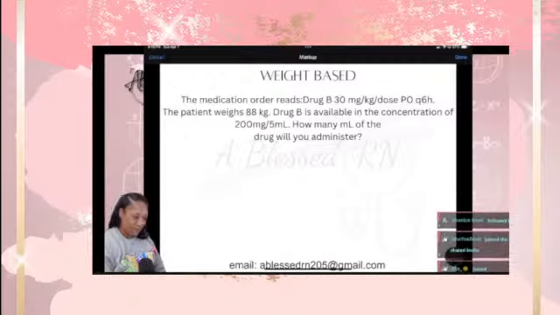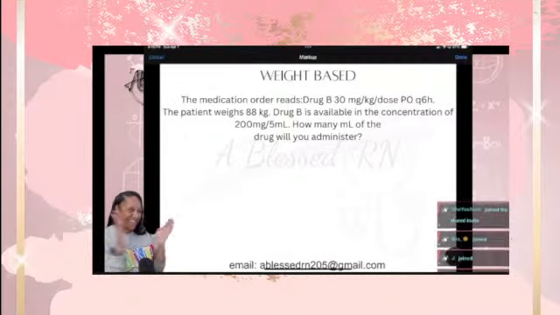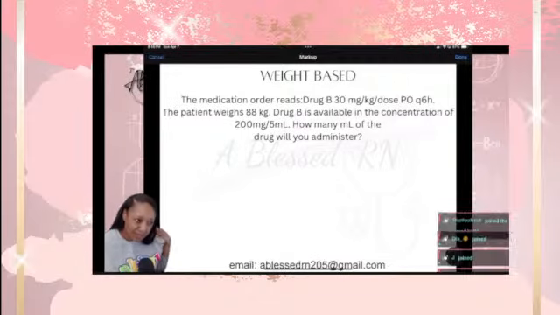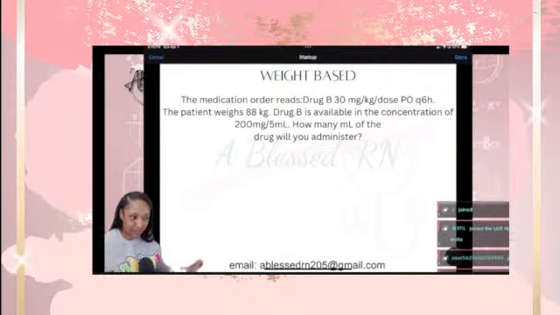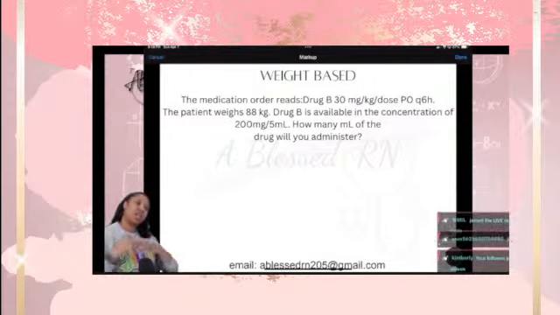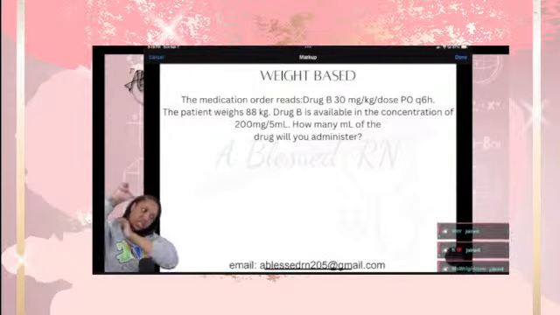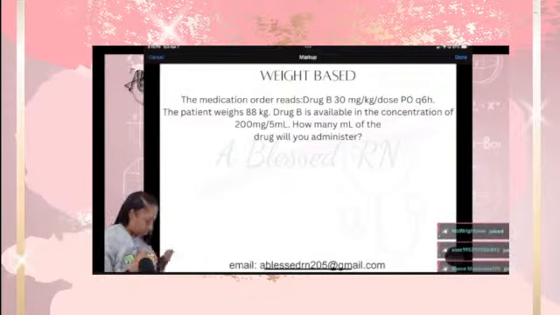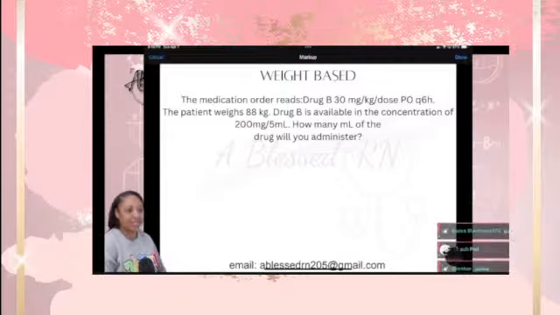Alrighty, y'all. Weight-based is my favorite. What type of specialties are y'all looking into going to? Y'all know I'm in med surg. I am an orthopedic nurse. I love it. The hip bone's connected to the such and such bone, and the such and such bone is peds. Okay, then, cool.